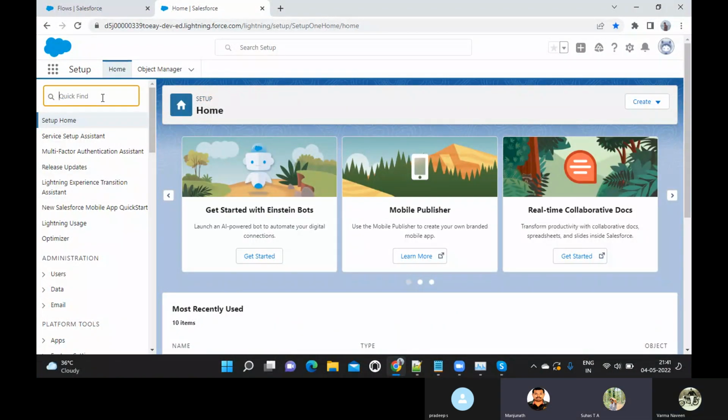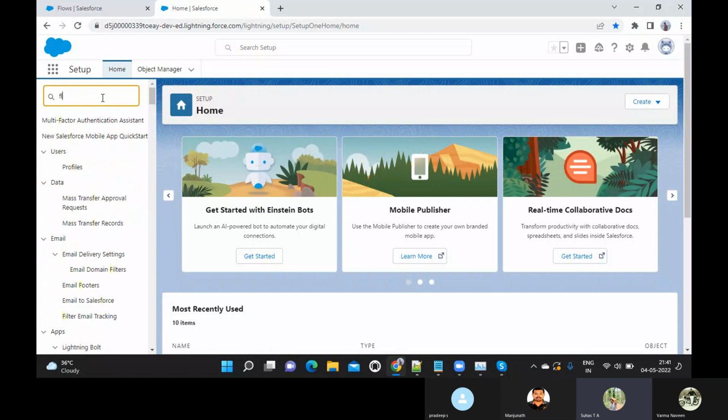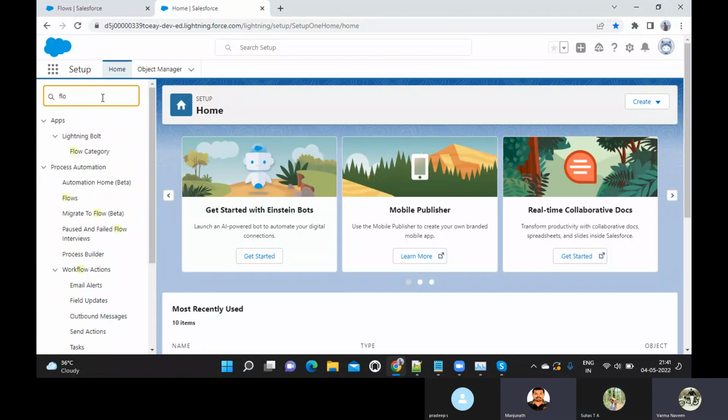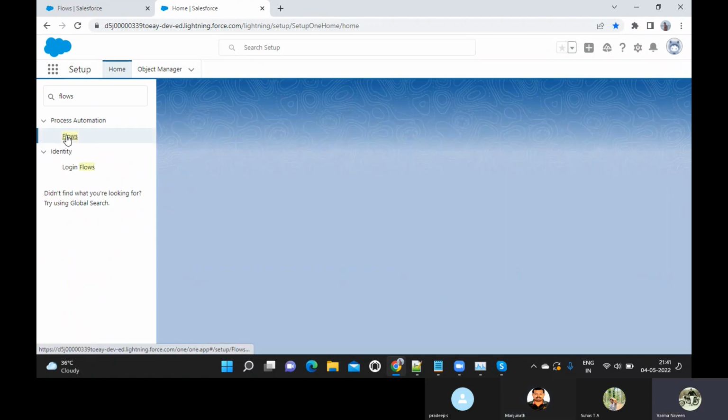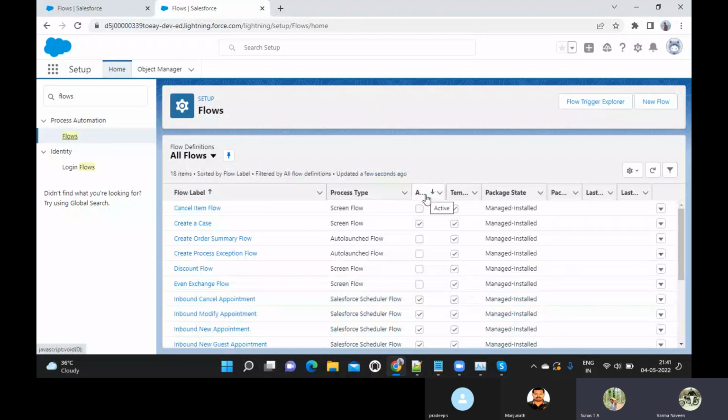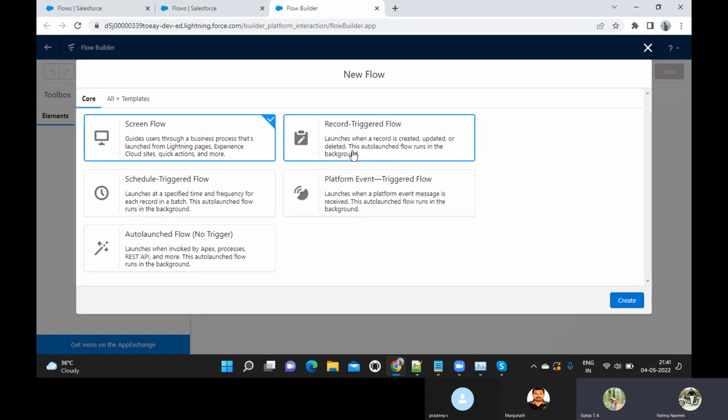We need to go to Flows under Process Automation. Now I am going to New Flow. Now we want a real-time screen flow. Let's select this flow only and click on the Create button.